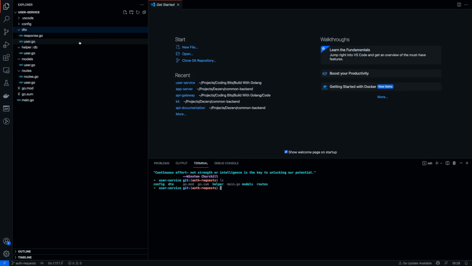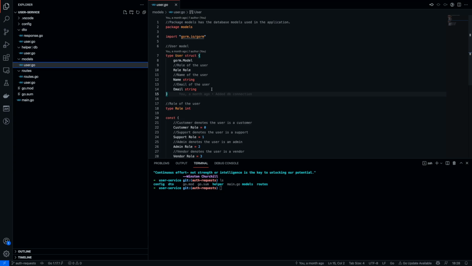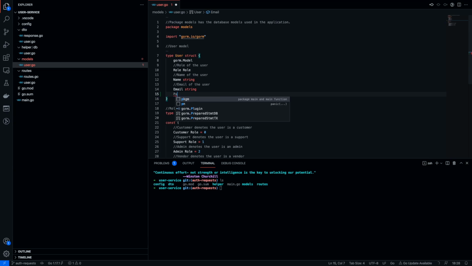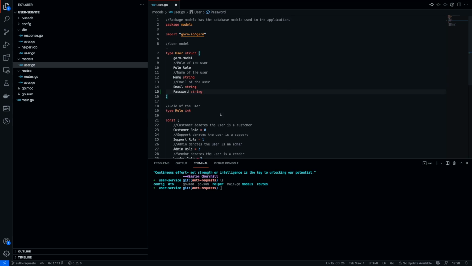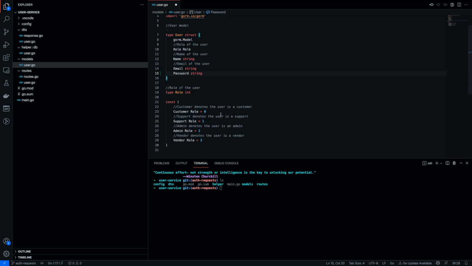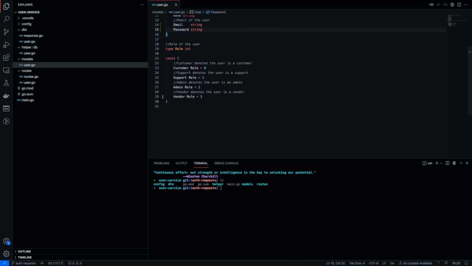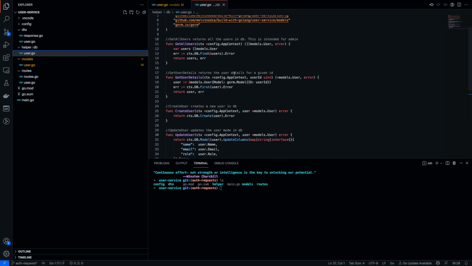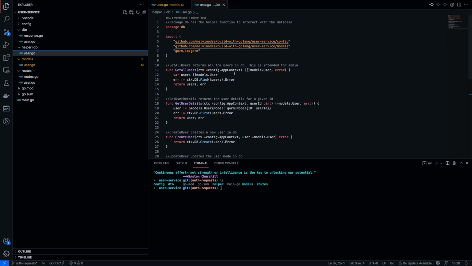The first thing that we need to do is we need a password field in the user model. So we'll add one password string. I will document this later. And also in the DB we need to make some adjustments.